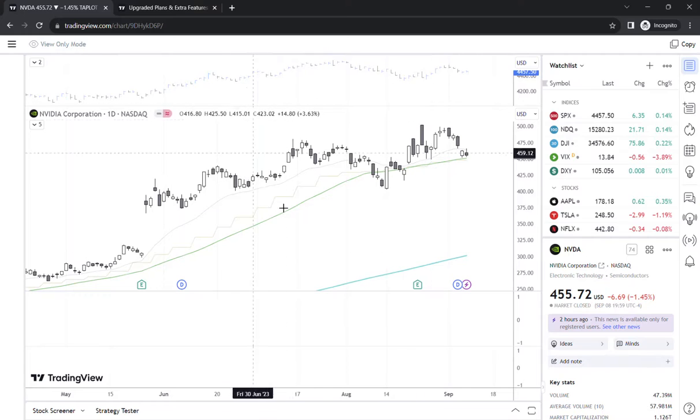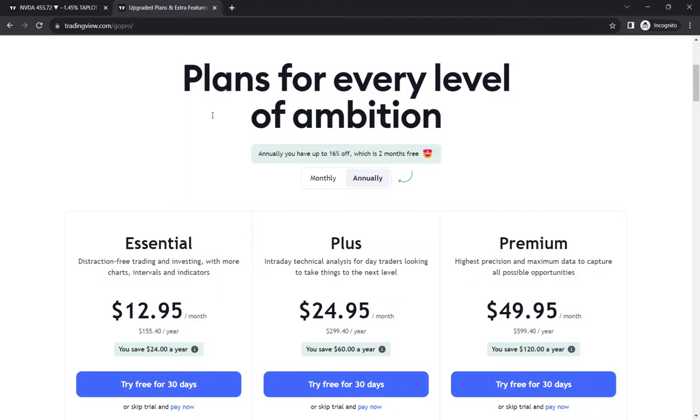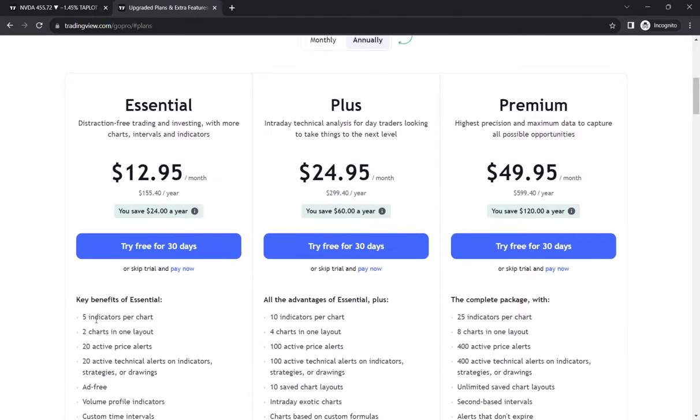So if you want my exact layout with the indicators, the studies, you will need to have a subscription to be able to have more than 3 indicators at one time. Here's a subscription. This one, the Essential, allows you to have 5 indicators, and this one allows you to have 10 indicators on one chart.